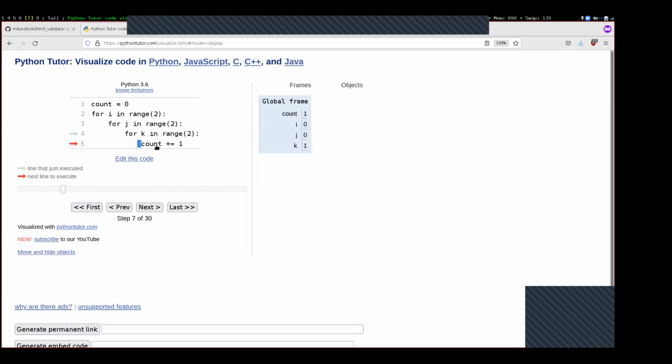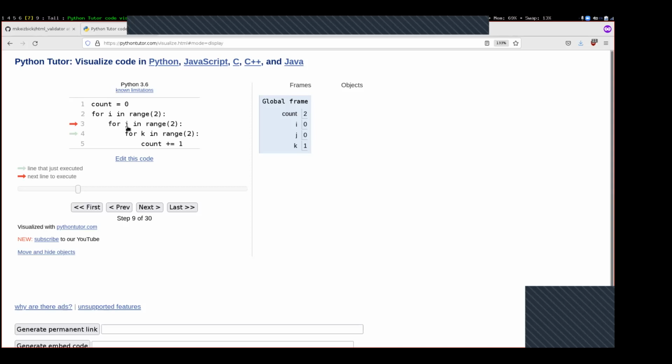I press next to execute this line right here. The count will go up. Press next and the count goes up. And then we come back to this for loop again. The range here, again, is 0 and 1. We've already done both of those values. So we're done with this for loop. So I press next. Notice what's going to happen to this red line. As soon as I press next, the red line is going to go from the 4 to the 3, not into the body of the for loop down here. We're not executing that again for that for loop because we were done with it.